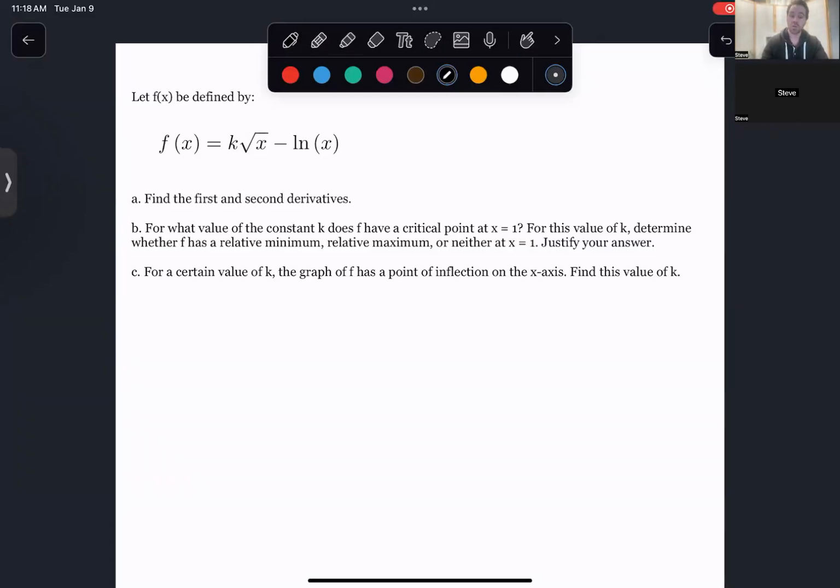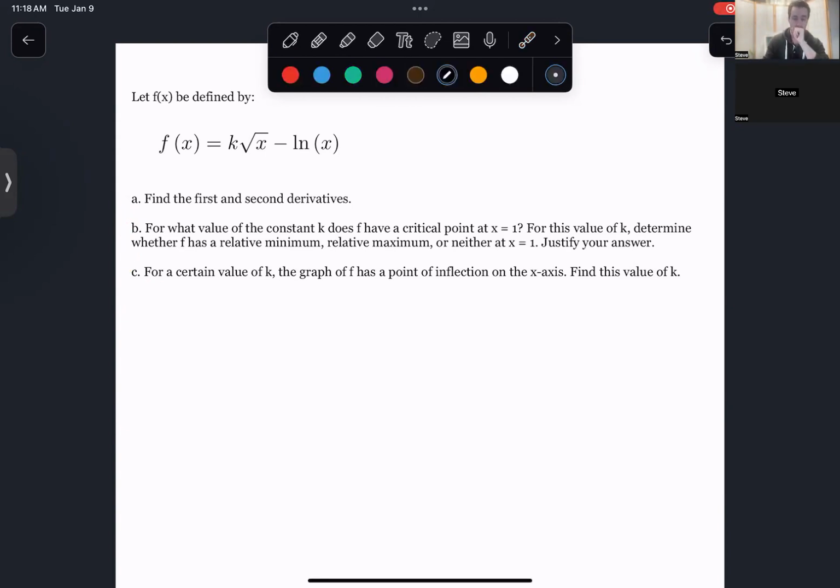Okay, we are going to solve a pretty difficult differential calculus problem. Most of the difficulty is going to be concentrated in this part down here. Part A is going to be pretty routine. Part B, a little bit less routine, but then part C is going to be quite difficult.